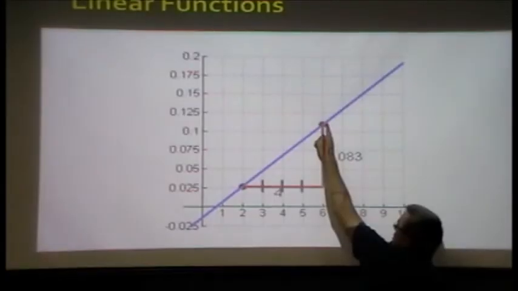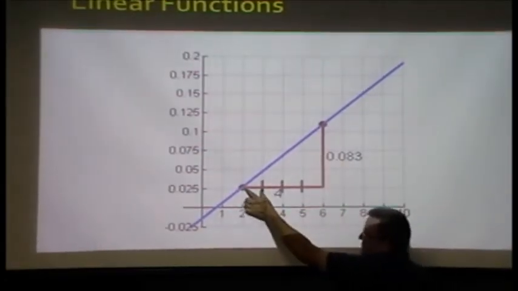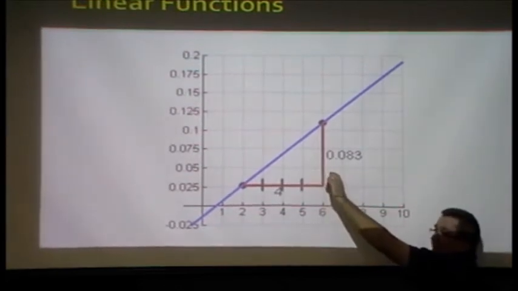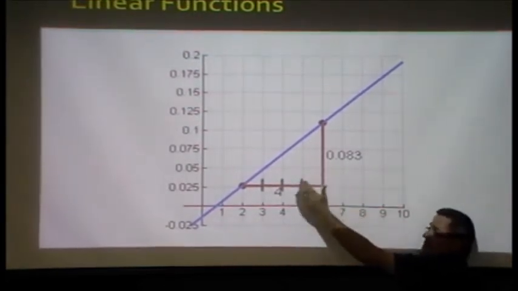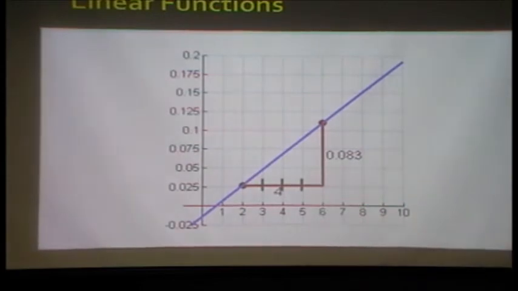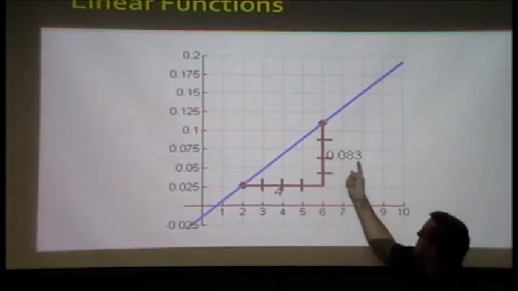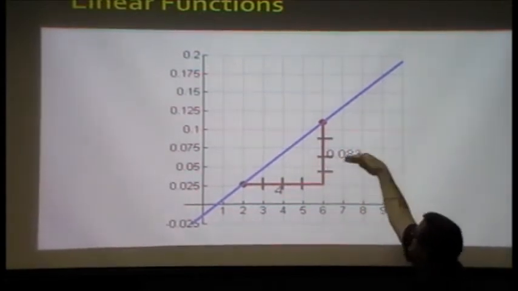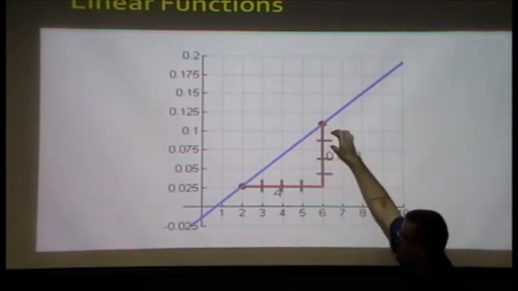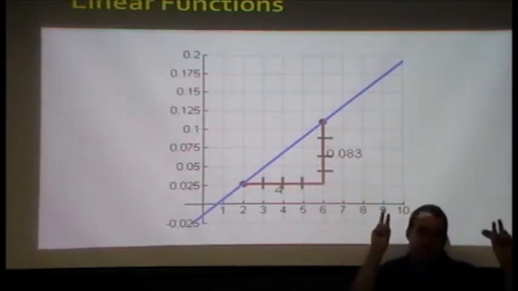What we're going to do is cut up those 4 drinks into individual drinks. If I told you that in 4 drinks my blood alcohol content increased by this much, then in 1 drink my blood alcohol content is going to go up by 1/4 as much. So if I cut this up into 4 parts, I've got to cut this up into 4 parts. And how big would each part be? If I took that 0.083 and equally divided it among those 4 parts, how big would each part be? It would be whatever the constant speed is.